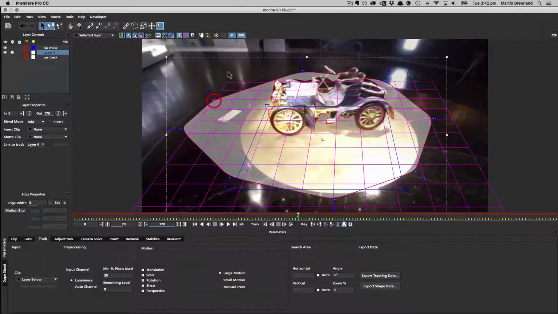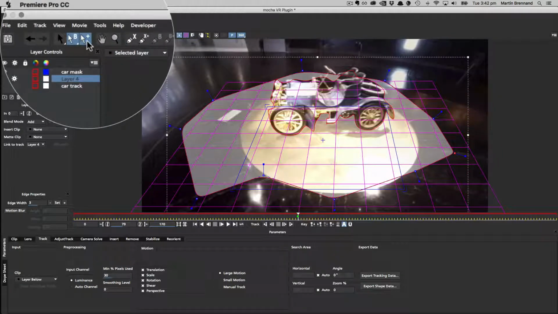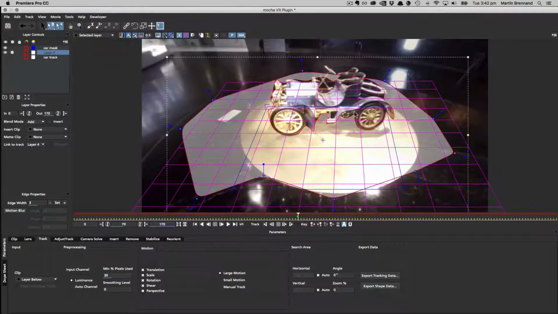Again, because all of this floor is one big plane, I'm actually trying to A, avoid big highlights, and B, grab as much texture as possible. So there's some nice marble texture over here. There's a bit over here too, so I'm just going to expand out that shape. Here, I'm just using the Add Point to Spline tool. So we've got a nice big shape now, and we've got our tracking turned off for the car mask and the car track because we don't want to track those again.